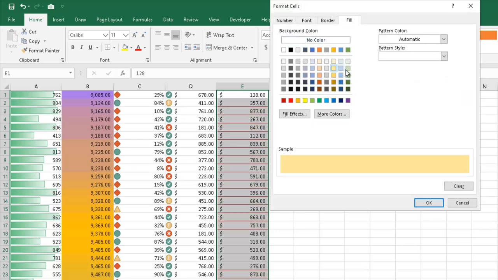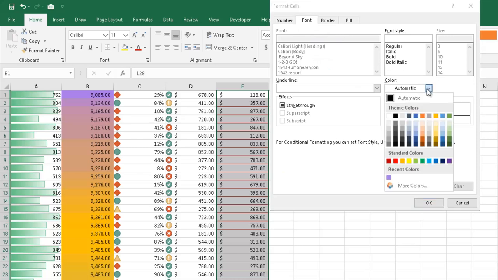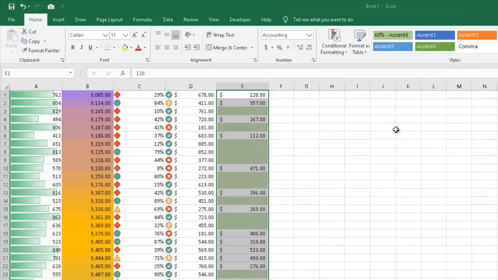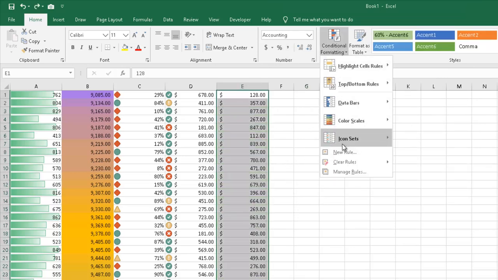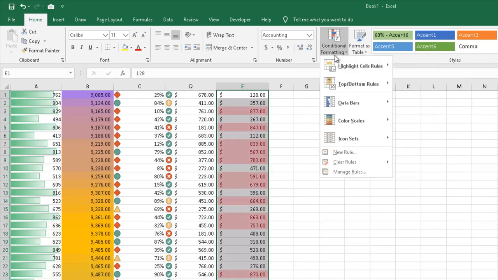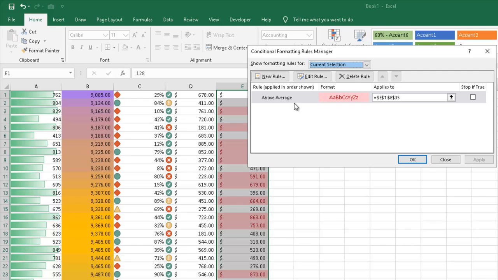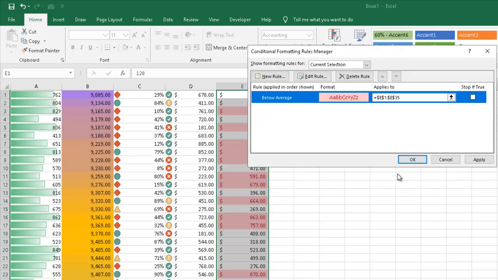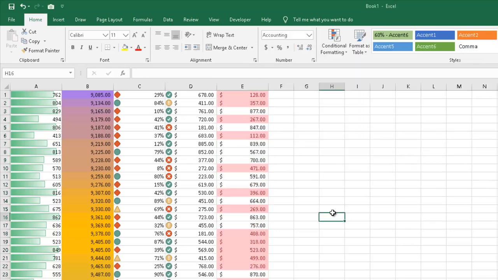If I want to come in here and pick, like, oh, I want it to have this, and I want the font to be, you know, gray or something, it will let me. That's not a very good choice, was it? But it will let me choose that. So that shows me above and below average. Sorry, let me go back to that. So if I have it set to above average, I can say, oh, you know what? Just kidding. I really wanted it to be the other one. So I'm going to go in here and it says above, below. I can switch it to be the other way around, right? So that's another one you can do with that.